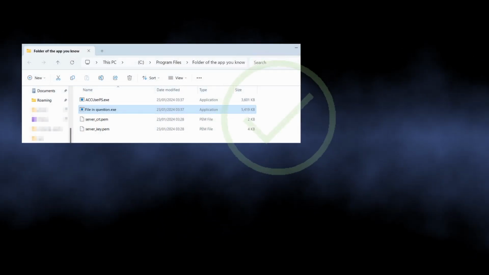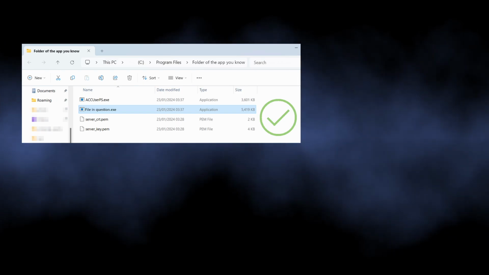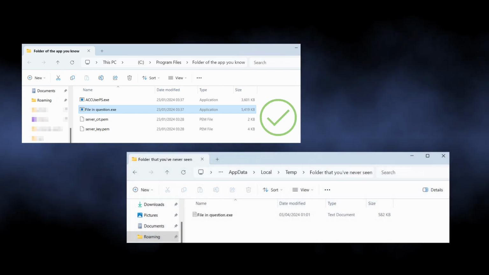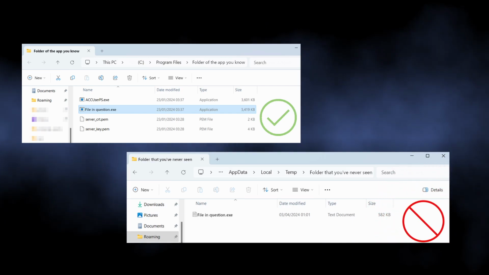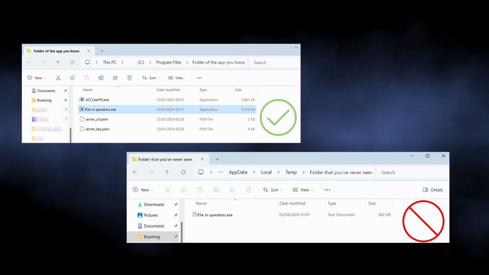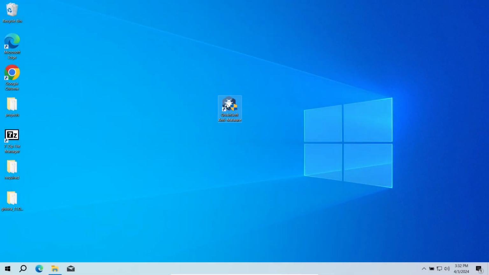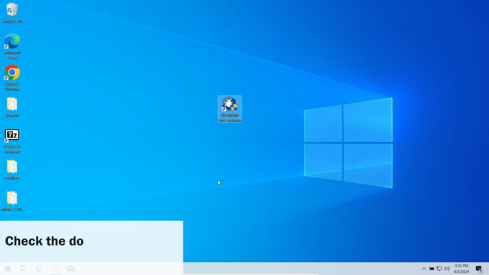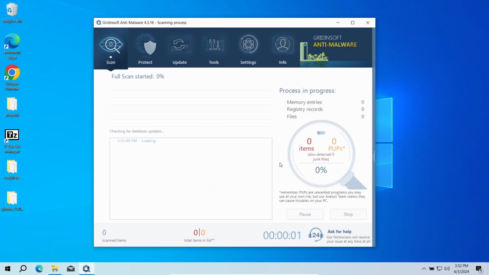I mean, if it is a part of a program that you know and are sure is safe, then you can just relax. But when the file is loose in a folder that does not belong to any program, or it is a part of a program we don't really know and are not sure about, action is needed. To get a second opinion for this case, I recommend scanning the system with a good anti-malware program. This program will easily uncover whether there are any malicious elements on your computer or not.